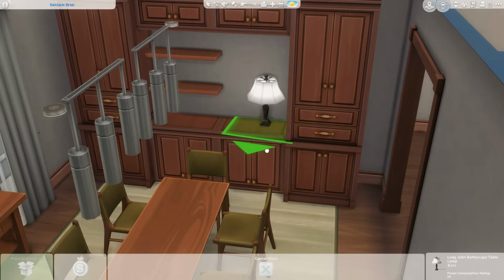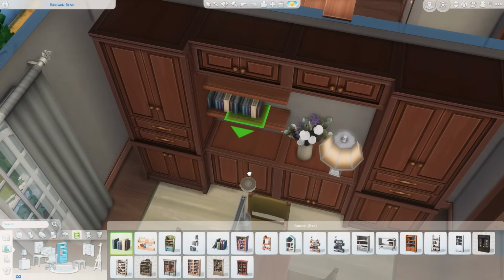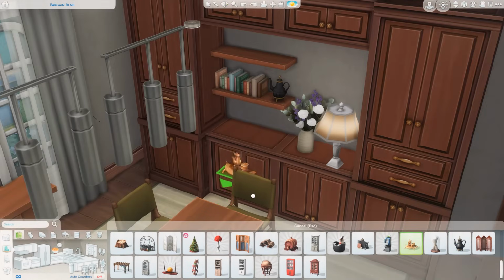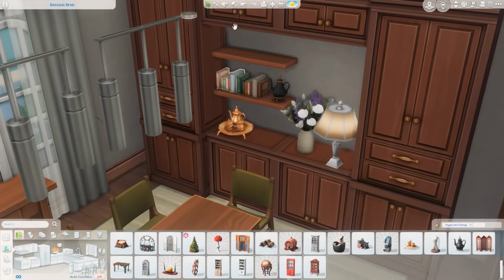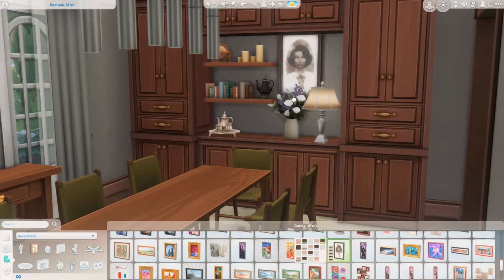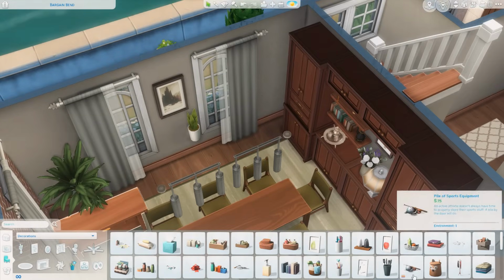But anyway, in the dining room here, I made this sort of custom hutch by combining a bunch of these cabinet pieces, a couple of shelves, and then just adding a bunch of clutter up here as well. I think this came out really nice. I looked at all of the hutches that were in the game and I just didn't really like any of them. My most used hutch is actually from the Jungle Adventure game pack, and of course, since this was base game, I didn't have access to that. So I decided to make my own and I was really happy with that.